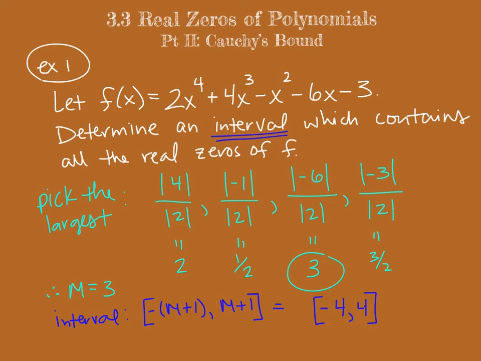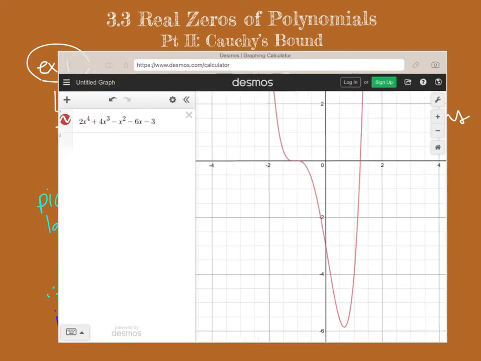Let's take a look on Desmos and see if that's the case. Okay, so I've graphed it on Desmos, and we can see that definitely all of our x-intercepts occur in between when x is negative 4 and when x is 4. In fact, they happen much closer to the origin instead. I do want to point out, too, according to the fundamental theorem of algebra, since this is a quartic function, the degree is 4.